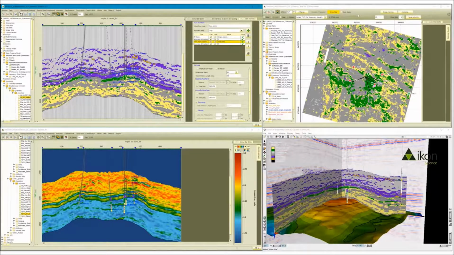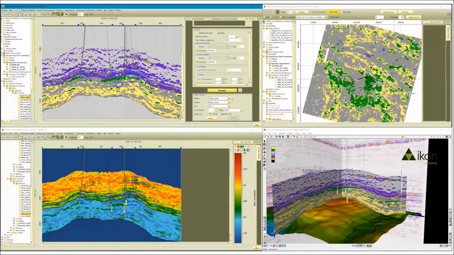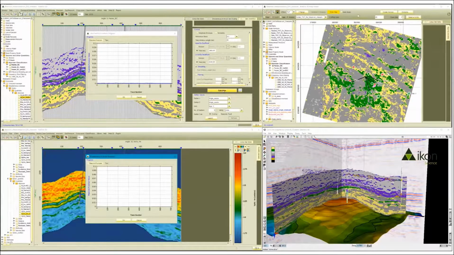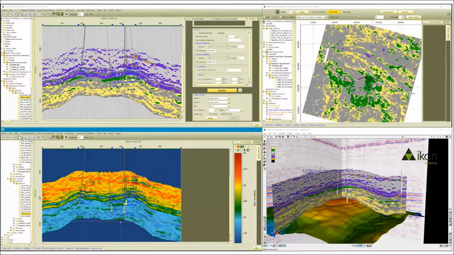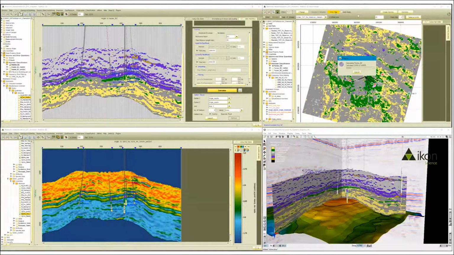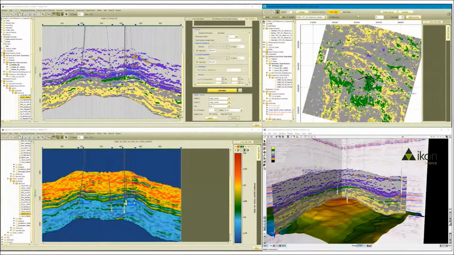And indeed, if I change my alignment parameters in the previous recipe, I recalculate everything, and then on the fly, it updates. So all I've done there is gone back to my SDC, changed the alignment window length, and then I can go back in and see how I am impacting my VPVS ratio in this case. And that applies for any recipes. So I rerun the Bayesian classification on the map, and now it's taking the output from the inversion, which has that alignment applied. So quite a small change in this case.